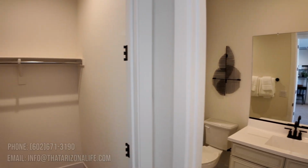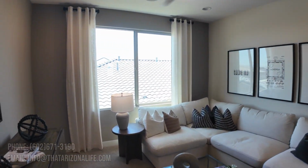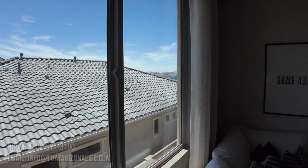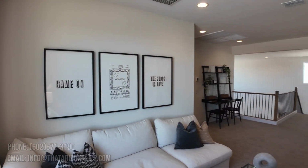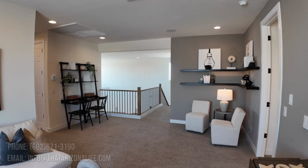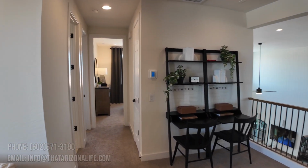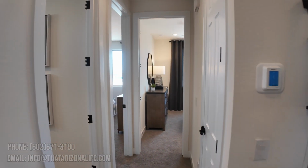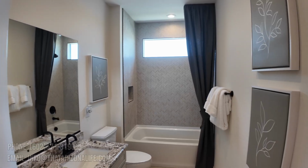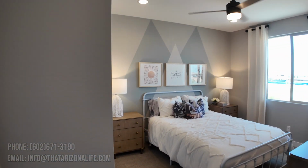This is a great setup. And this is really good if you have family coming into town, just like the last one you had that casita. But if they don't need that kitchenette and you're a family that loves to eat dinner together, have meals together, they just need their own bathroom, this home is solid for that. Especially for a lot of you who are moving from out of state and your family wants to come and visit, so they don't have to get an Airbnb or a hotel. So great floor plan. Or if you have kiddos and you just want them to have their own space. So you have a nice full bath here, one sink, and then you have one average size bedroom.